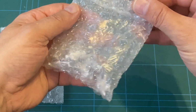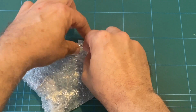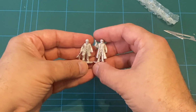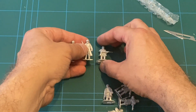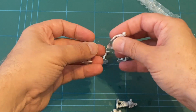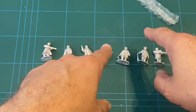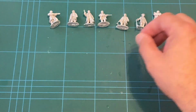Let's have a look. This one, just cut that. Right, so these look like the Peaky Blinders, but we've got 1, 2, 3, 4, 5, 6, 7. There's no Molly in there, unless she's been packed with the police, but no. 7 chaps.